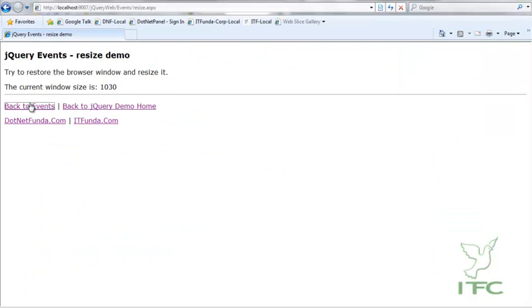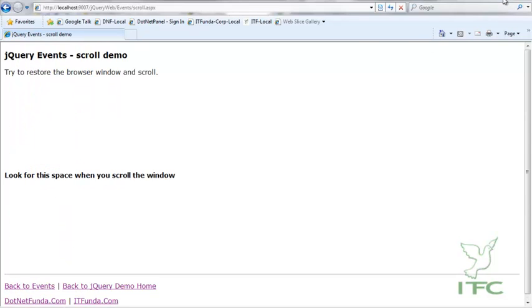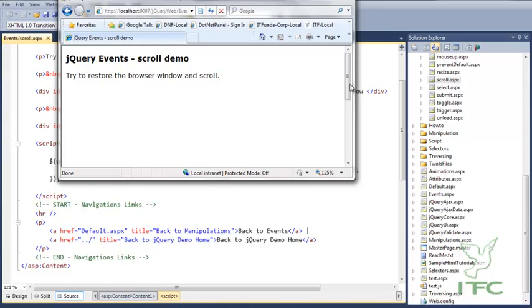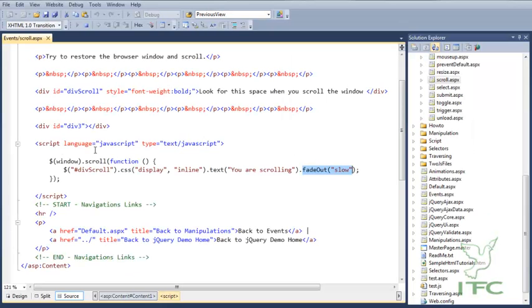Let's see this with an example. Scroll. Now here is my window, and you will see. Notice here. I'm trying to scroll. It is writing and then it is fading out. So that was the scroll event.